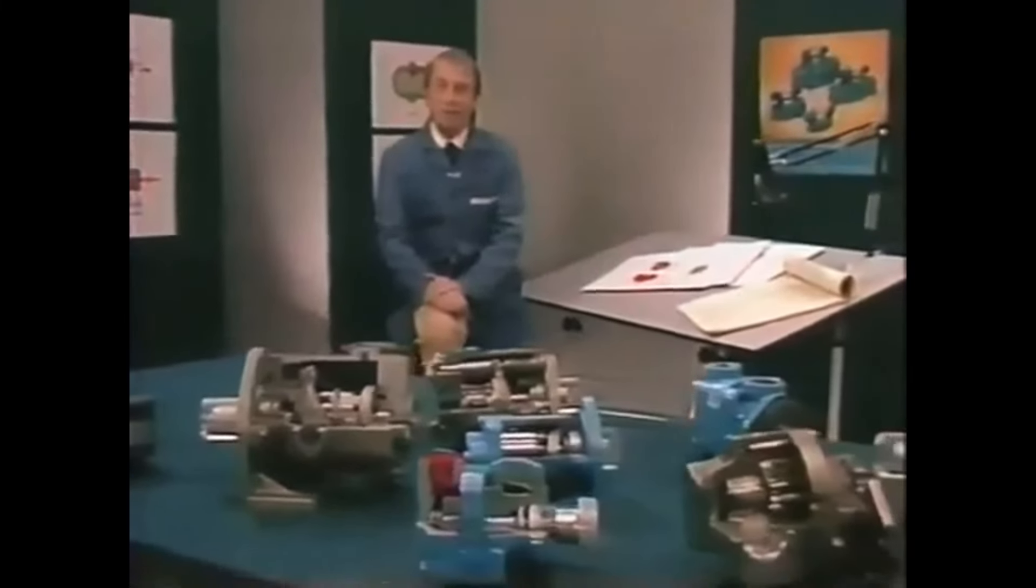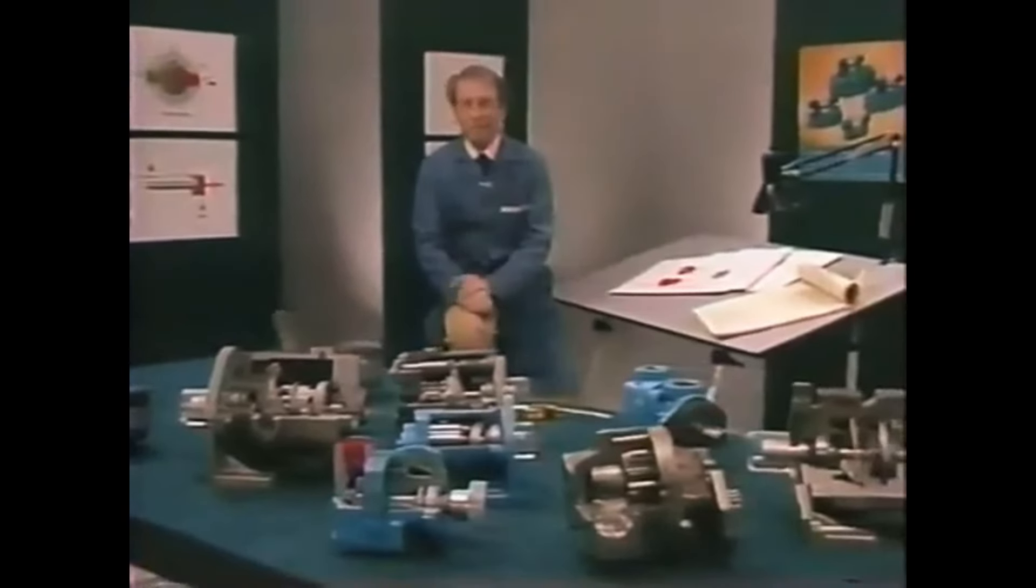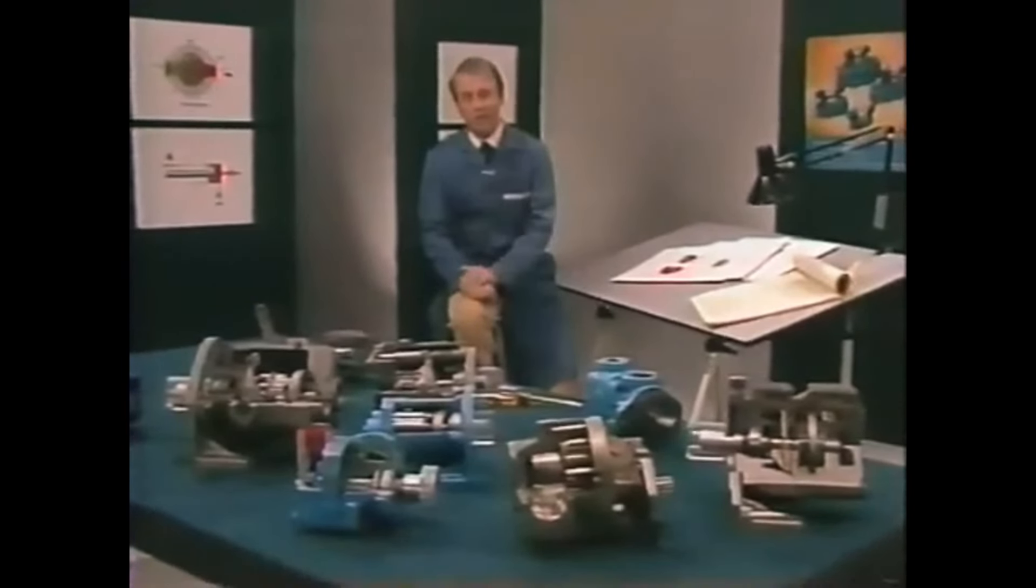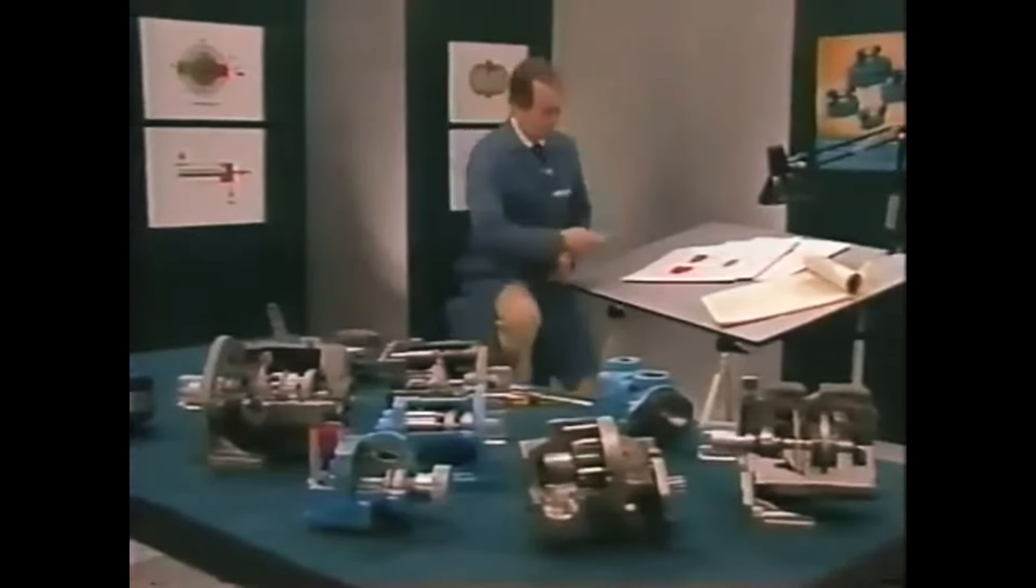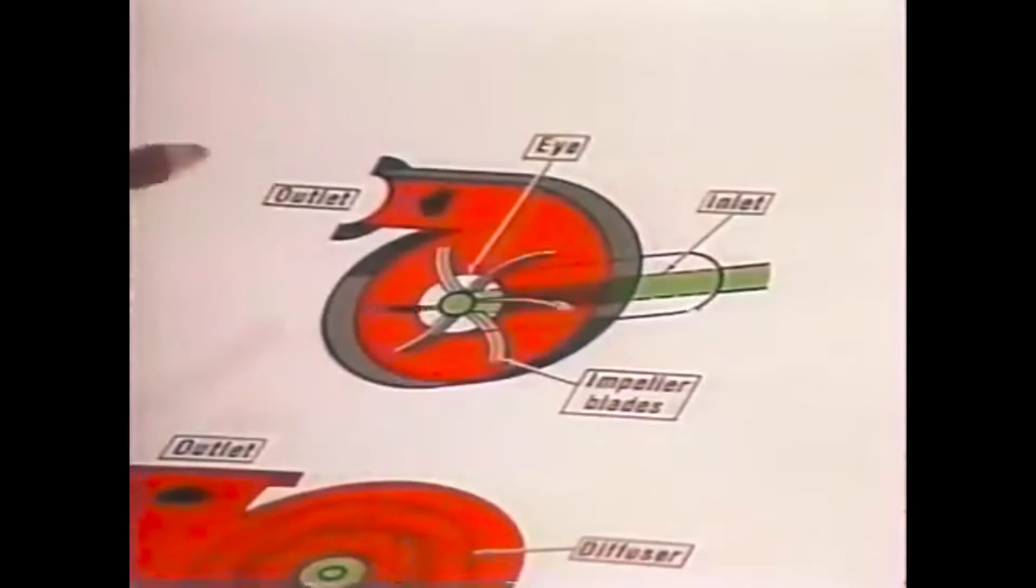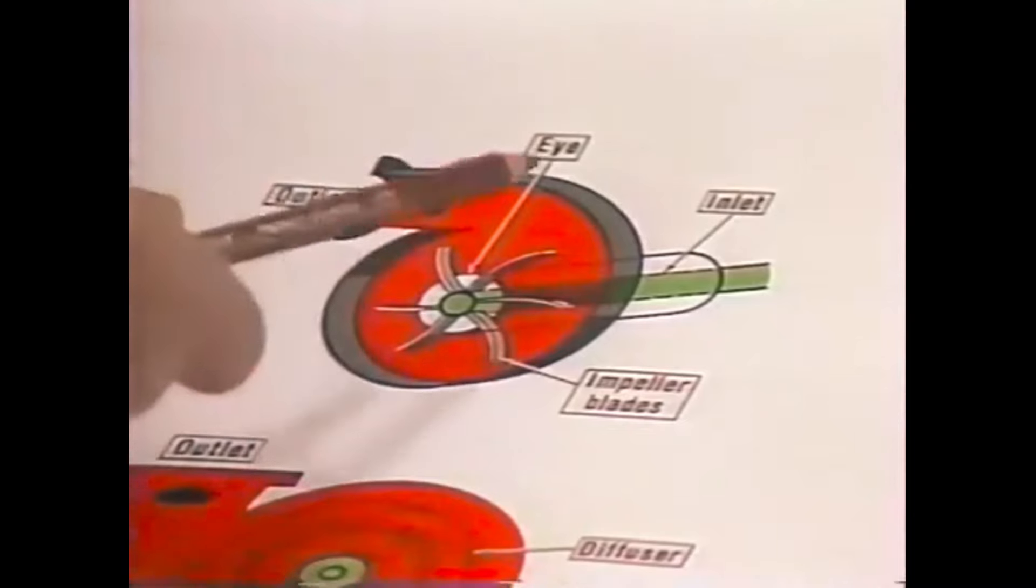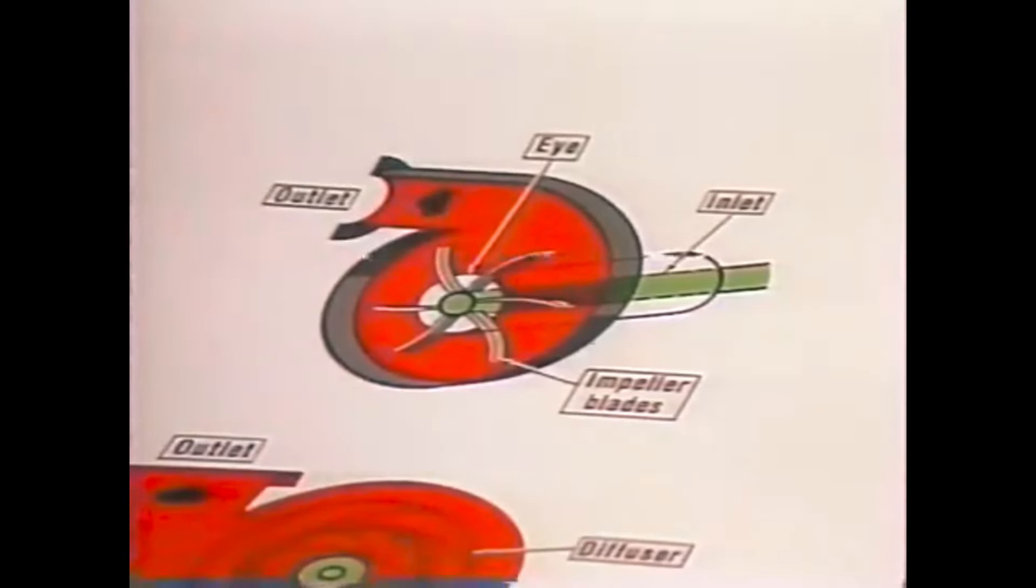Non-positive pumps are used primarily for circulating or transferring fluids. Examples would be the water pump on an automobile engine or one used in a dishwasher or washing machine. Let's look at a schematic. Most non-positive pumps operate by centrifugal force. Fluids entering the center of the pump housing are thrown to the outside by means of a rapidly driven impeller. There is no positive seal between the inlet and the outlet ports, so the pressure that's obtained is a function of the drive speed. The output flow decreases as the resistance increases. These features make it impractical to use non-positive displacement pumps in most present-day hydraulic systems.